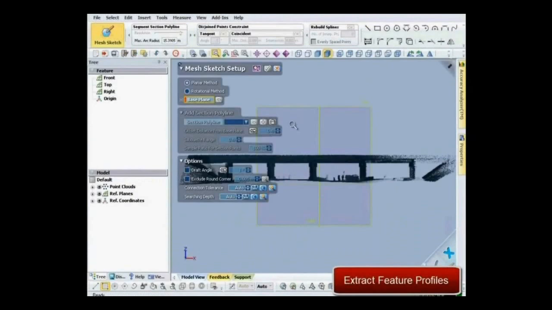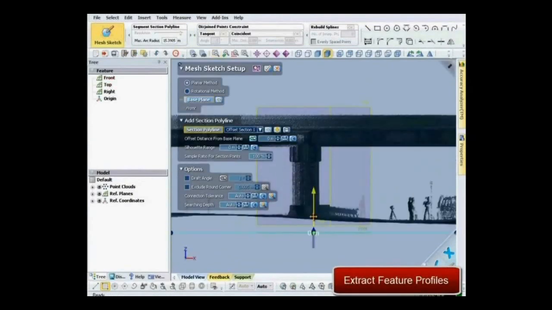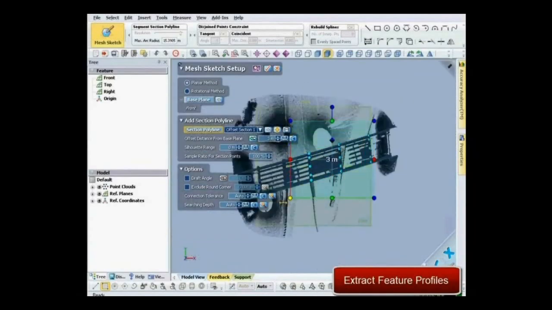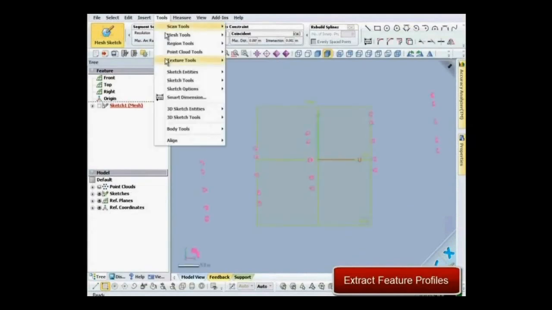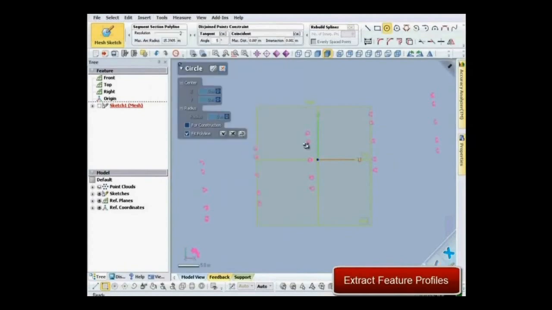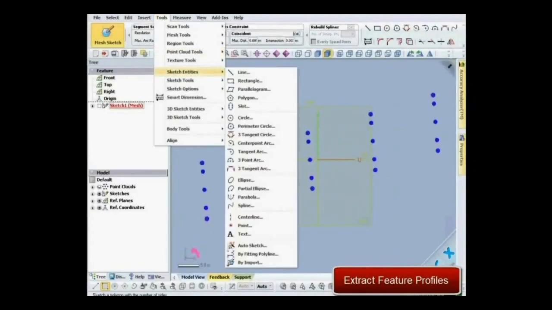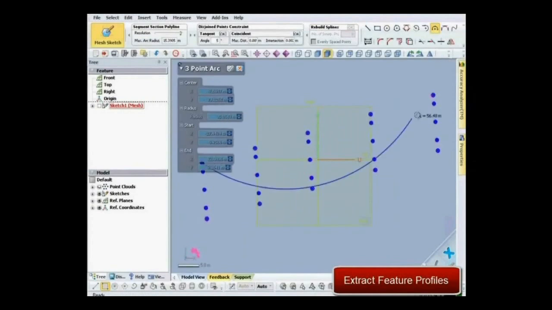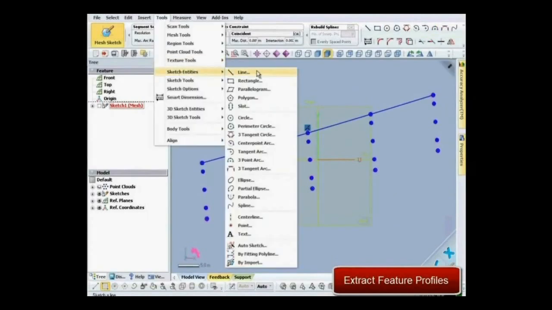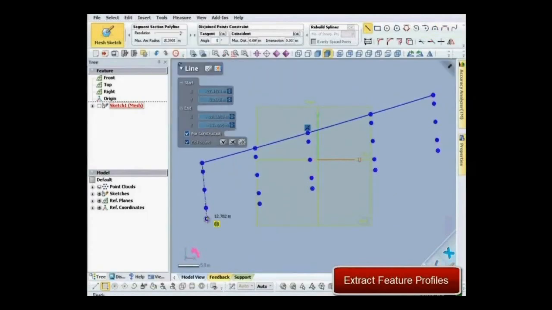For example, use a height map. And a very powerful tool we have is this mesh sketch setup. Actually, we cut the scan data at the specific position, and in this case, we get cylindrical shapes as a cross section. So it's basically a circle, and then we can just drag a frame around that circle and capture the circle information. Or we can also use arcs and any other CAD sketching functionality we can use in Rapidform.